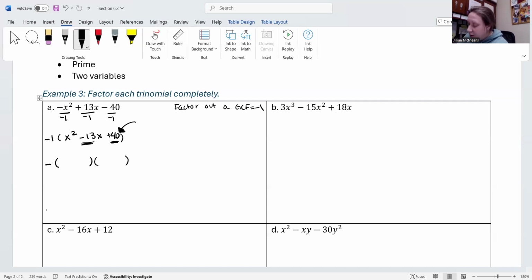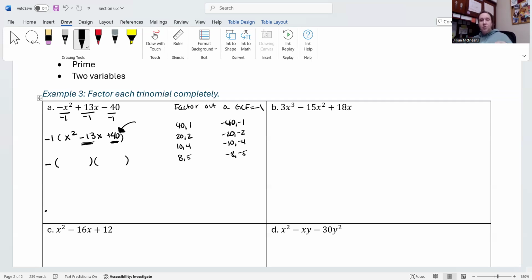We could try factors of 40 and 1 or -40 and -1. We could try 20 and 2 or -20 and -2. 3 does not go into 40, but 4 does. So we could try 10 and 4 or -10 and -4. We could also try 5, which definitely goes in. So 8 and 5 or -8 and -5.